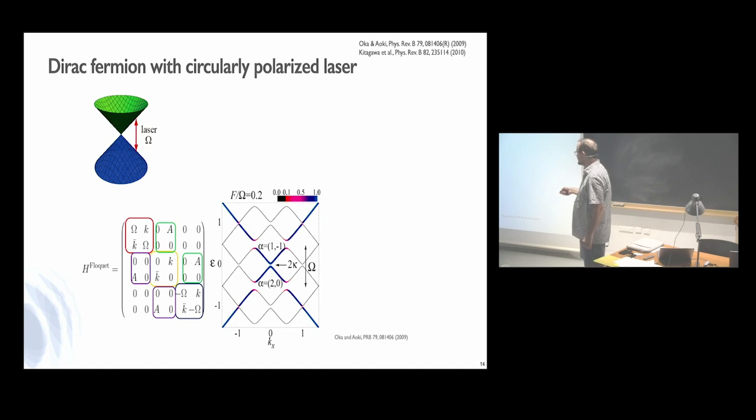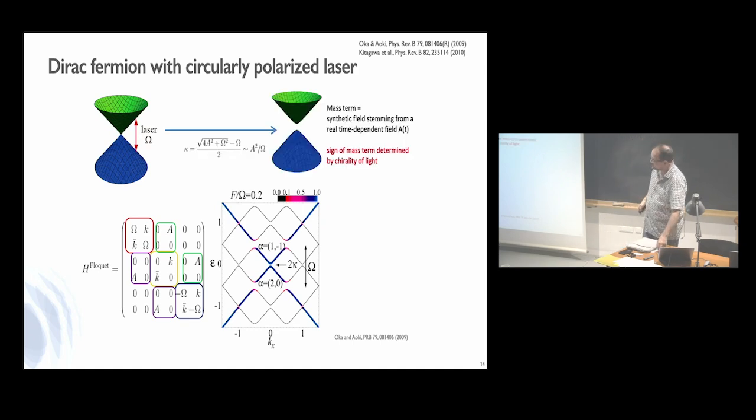So another way of saying this is very simple. The green matrix and the purple matrix, they do not commute. The commutator is non-zero, and the commutator then gives a term, an energy difference between these two states here that you can end up in. And this energy difference is given by A squared divided by omega. It's a second order process. So in the high frequency limit, again, this will scale to 0 in a 1 over omega fashion. Actually not, because A is related to the electric field like E over omega, so it's actually E squared divided by omega cubed. Yeah, so for this gap to be large, you want to be at low frequency, and then the high frequency expansion becomes tricky.